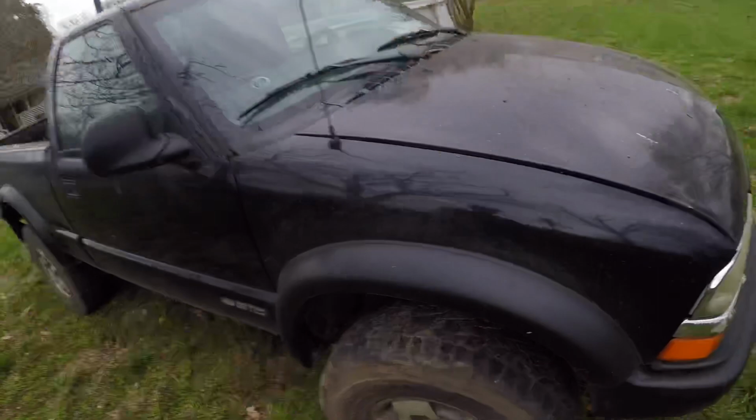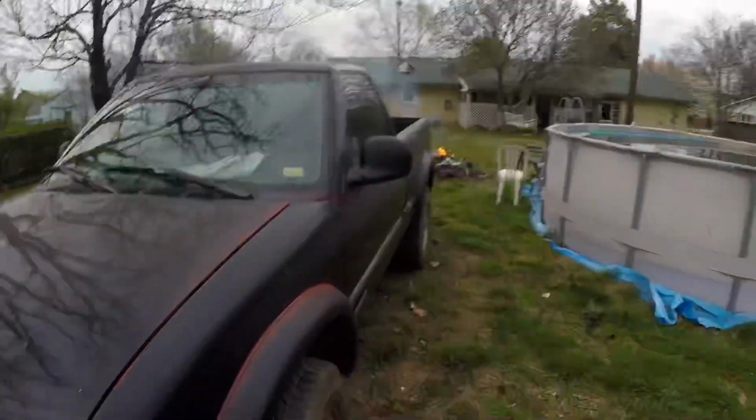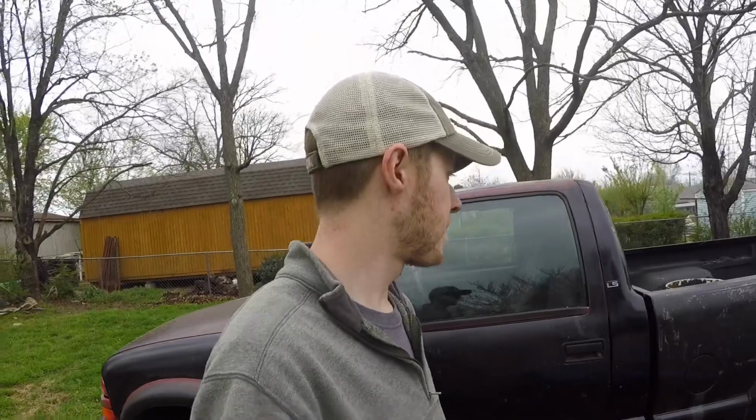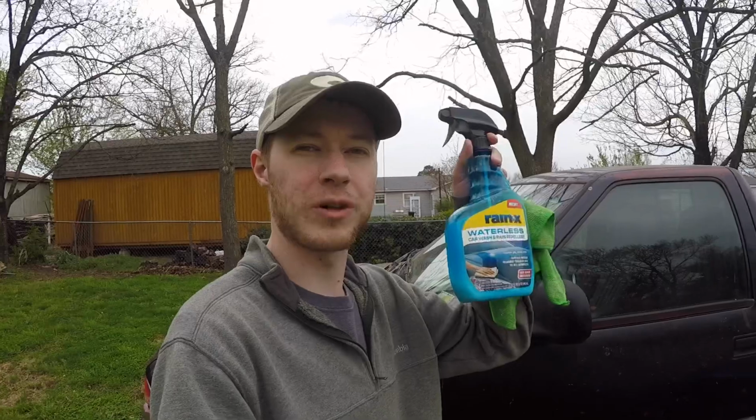and this is going to be an extreme test, and I would under no circumstances recommend doing the method that I'm going to do here. Ideally, if you were going to use this product, you would hand wash this pickup first with a lot of soap, because as you can see, this thing is dirty. But in a previous video, what I've done is a plastic dip on it, and as you can see, it was somewhat of an epic fail. I should have taped off, didn't really think much about it, but whatever. So once again, as you can see, I don't care much about the paint on this pickup. So like I say, these are extreme circumstances and wouldn't recommend doing it, but I just want to give you guys a real world example of what this Rain-X waterless wash can do.